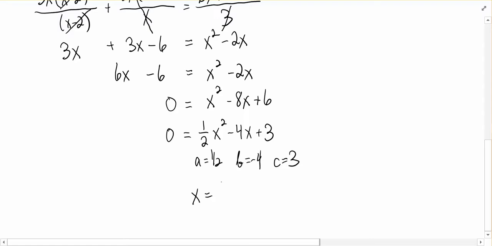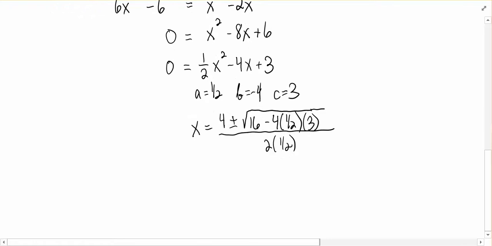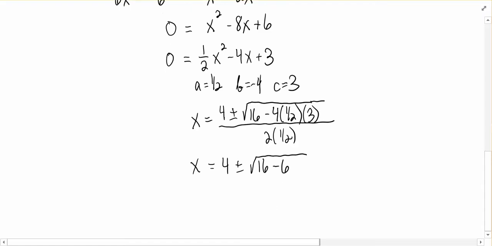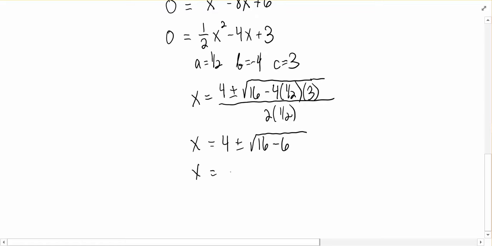And I plug into the quadratic formula of the opposite of b plus or minus the square root of b squared minus 4 times a times c all over 2 times a. Let's do some simplifying now. We'll do the calculator in a second, but I think that if we plug as little into the calculator as possible, we're less likely to type stuff wrong. So I've got 4 times 1/2 is 2, 2 times 3 is 6, and in my bottom, 2 times 1/2 is 1. And this is why I wanted to use the trick on this problem. It's really going to make it easier to plug in.